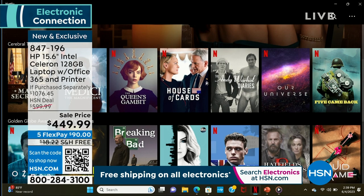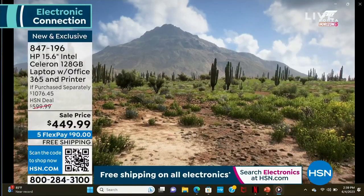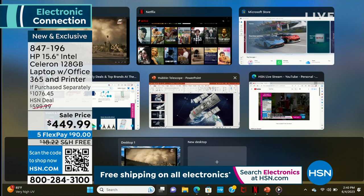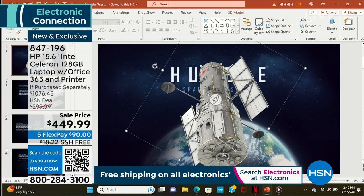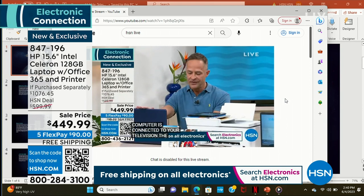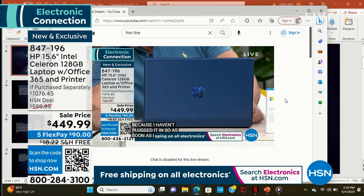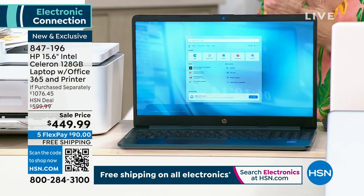Netflix — of course one of your streaming services — when you stream videos and movies, does your computer slow down? Particularly if you're doing 3D gaming while you have six applications open? This computer does not pause, this computer does not hesitate. It's incredibly quick. There's Microsoft PowerPoint open. I even have a separate live stream on YouTube. No pausing, no waiting, no hesitating.